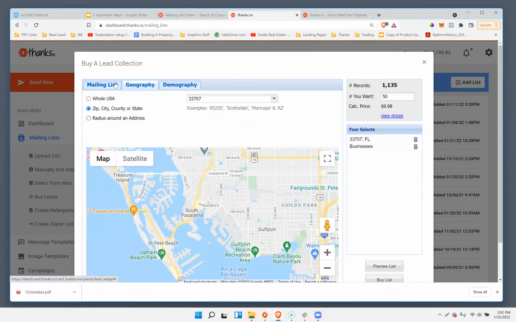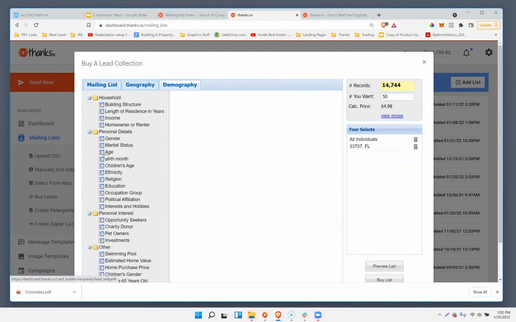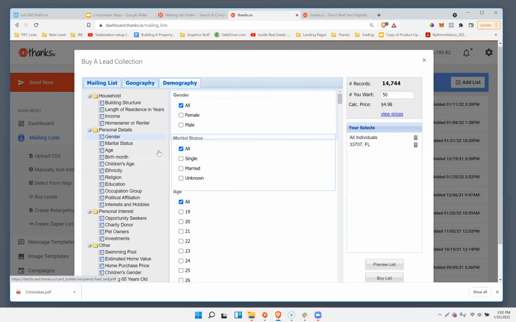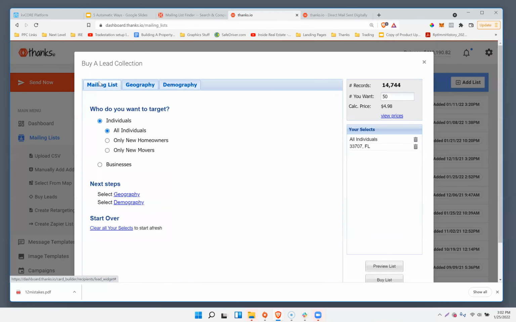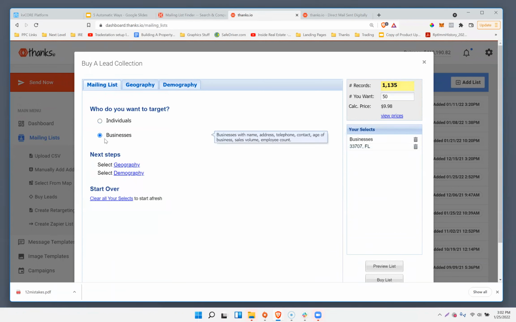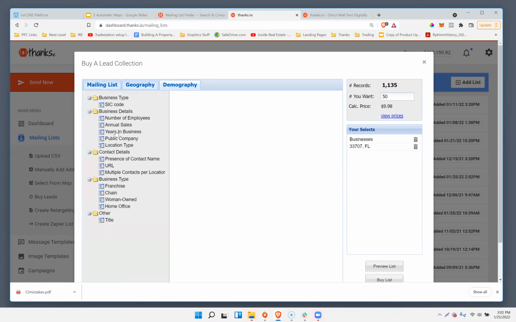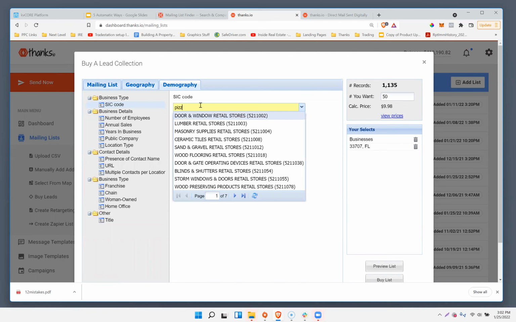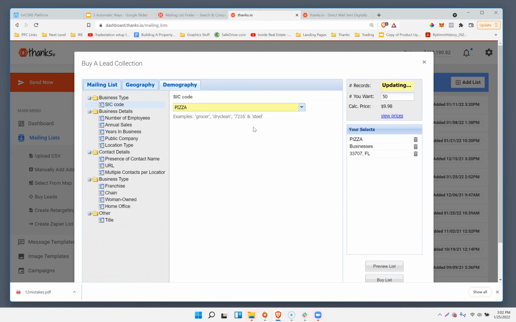So I'm in the business type. I'm talking about the individual options. Let me go back to that. Here we go. So marital status, gender, lots of different options here. And then on the business front, if you're doing B2B, and I know a lot of you are in real estate, you could target business owners in your area and do it by the business type using SIC codes. So if you want to hit everybody who owns a retail store or a pizza shop, let's try pizza. Let's see if there's any pizza in my zip code. Yeah, 3. That sounds about right, actually. So if I wanted to get the name, email, and phone of the owners, the address and the name of the owners of the pizza shops, I can get that and build lists.